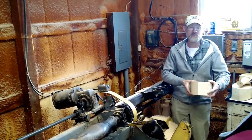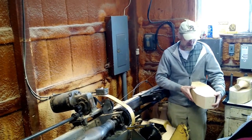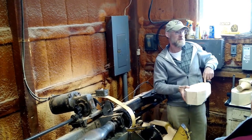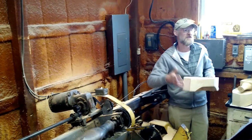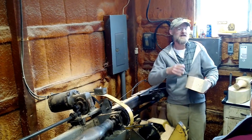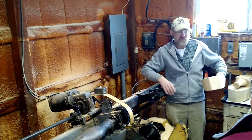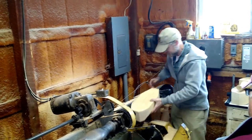And once I get the wood, the first step is to determine what the length is between the knots, which will determine what size bird I can get, because different birds have different lengths or sizes. Then I'll split the block in half and get it small enough that I can actually handle it. We'll take it over and chainsaw it to get the rough blocks, and then we'll take it inside and use that big bandsaw that's in there.